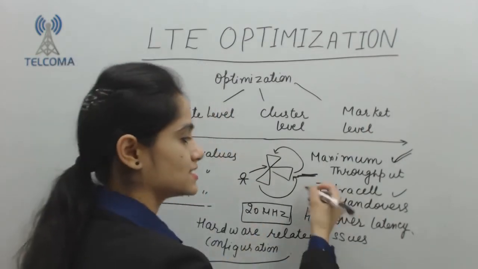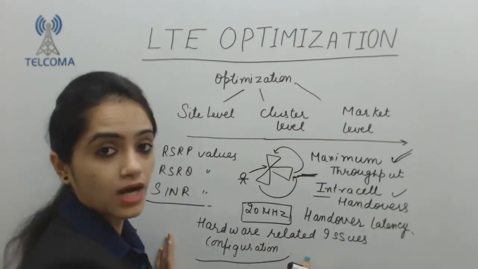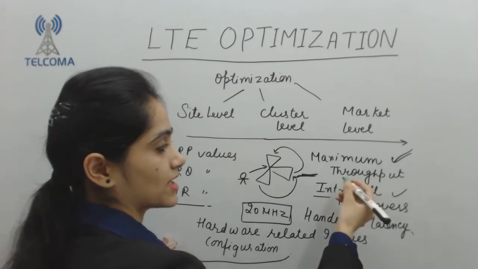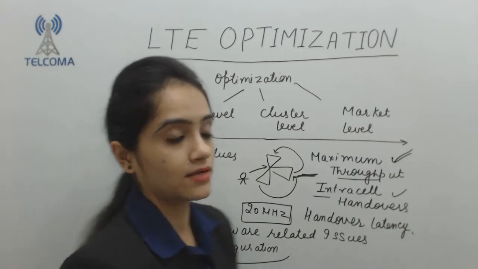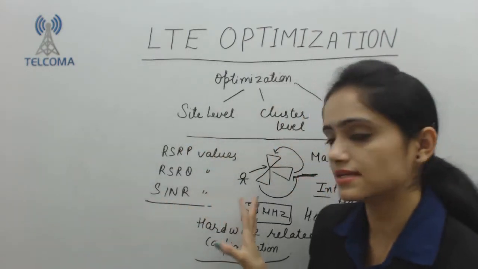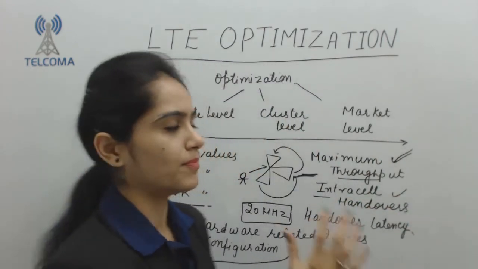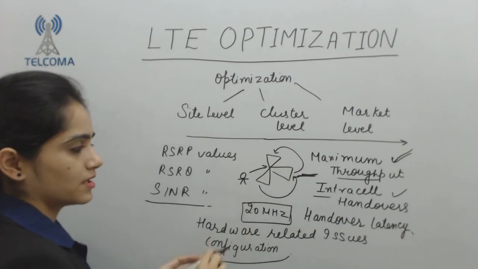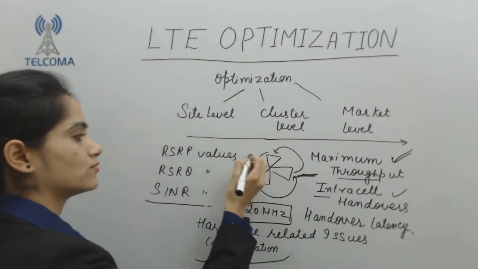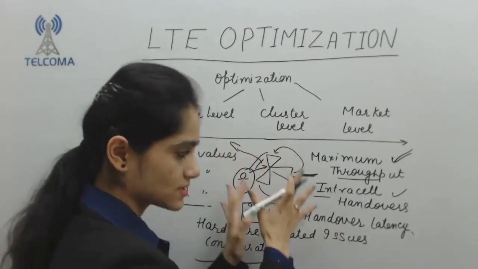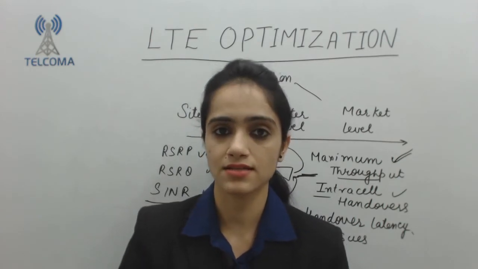We require to optimize the intra-cell. Why is handover not happening between different sectors? What are the hardware related issues? If there is some hardware related issue, why are you not getting maximum throughput? What are the reasons? We are testing only a single cell, and my focus is on that single cell itself. I want to remove all the issues, all the radio link parameters of this site. Because here is the user and here is the radio, we require to find out all radio link parameters of a single site. On the whole, we are testing a single site to see if there is any problem in it.